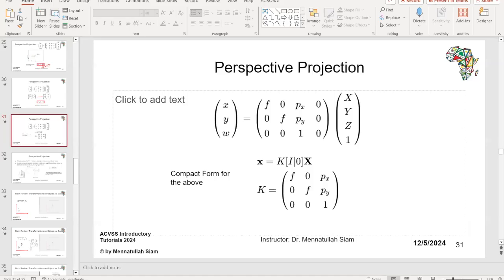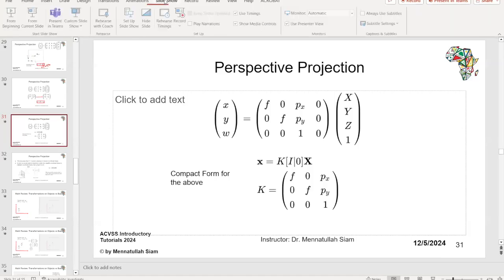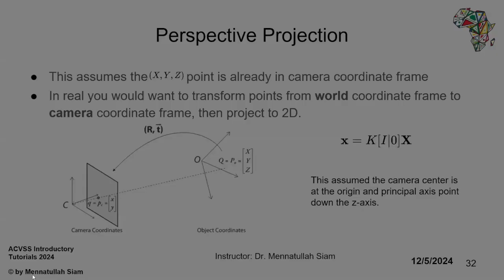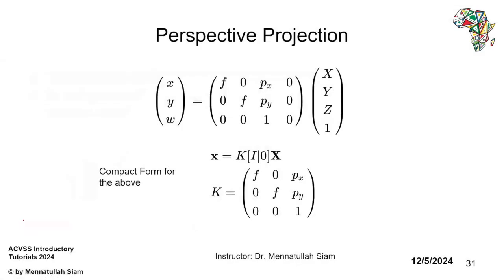So yeah, we'll pick up from where we left last time. Last time we stopped at trying to understand how we perform projection. If we have a 3D world point, how can we project it to a 2D point in image coordinates? We discussed two things first.